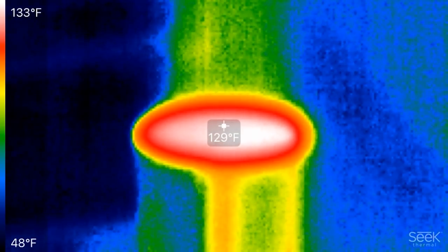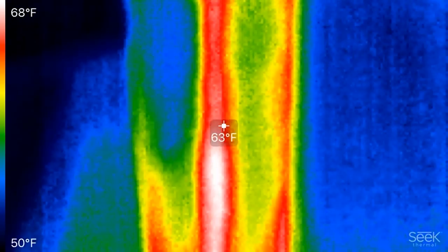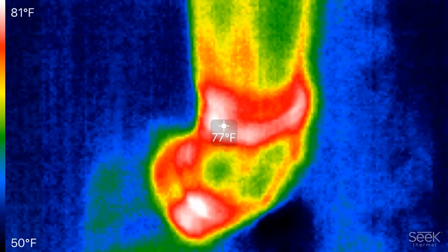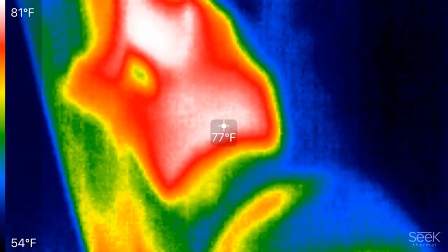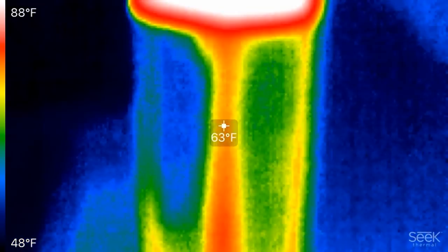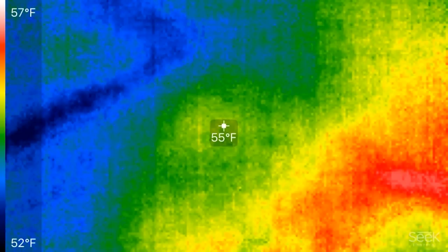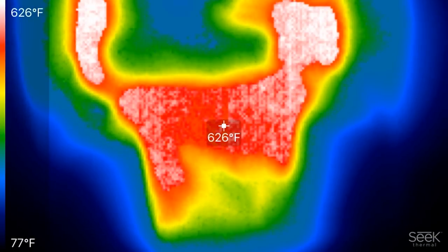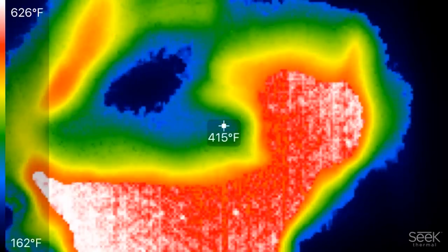Switching to thermal here, we can see we've got about 130 or so degrees Fahrenheit coming out of the top. Looking down our pipe here, the metal itself isn't heating up too much. It's warm to the touch. Let's go see our temperature difference. So 136 here on the top. Let's walk back down to the firebox and see what we're looking at down here. So it's like we're burning at about 626 degrees Fahrenheit, at least on the front edge here. Probably hotter farther in.